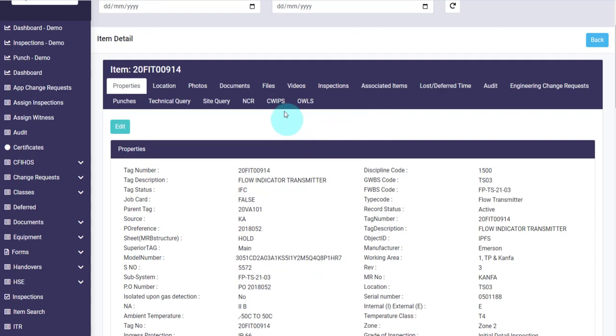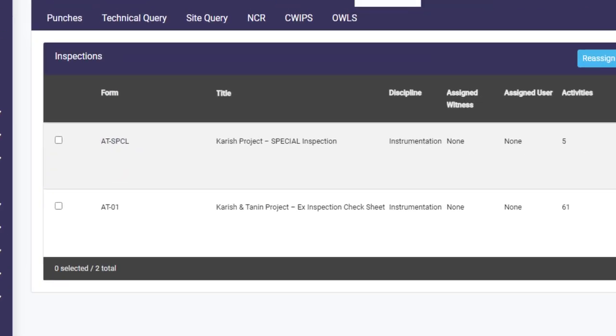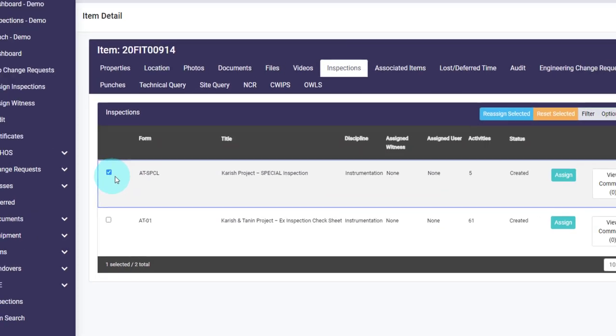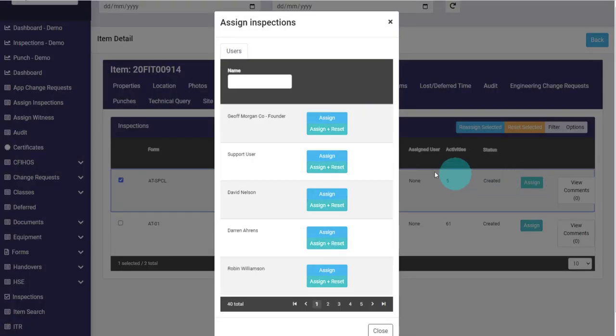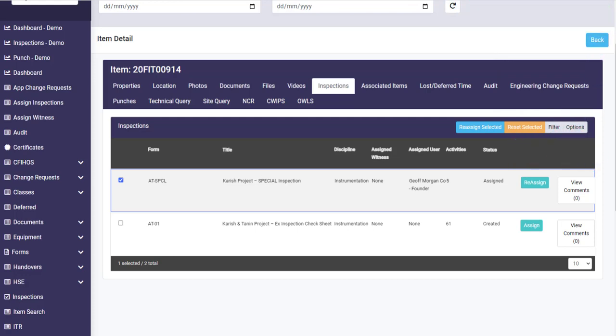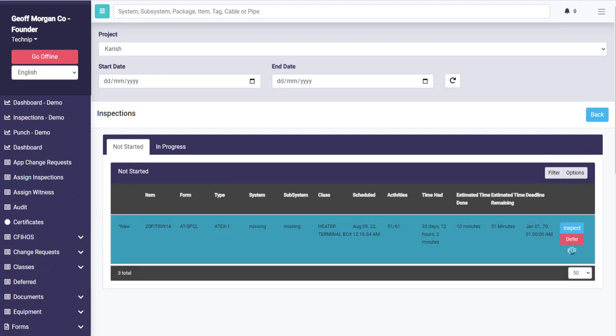But what I'm just drawing attention to is this area here, inspections, and click on that inspections, and here we have allocated to this AT Special, that carries a special inspection. We want to check the status of these, and what I'm actually going to do, I'm going to assign it to myself. So I'll assign that to myself. There, assign and reset to myself, and it sent the details, sent the inspection. Inspection has been updated, and now if I enter into my inspections, that will be in my list of inspections. So there it is in my list of inspections, one that's outstanding for me to do.